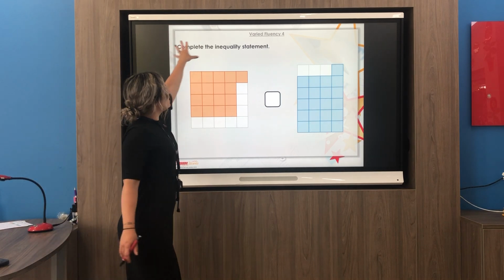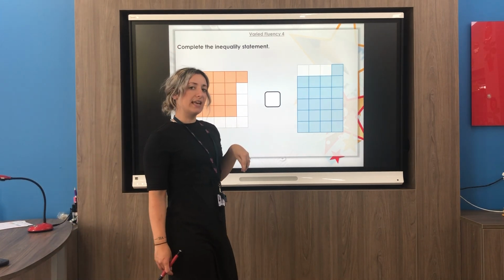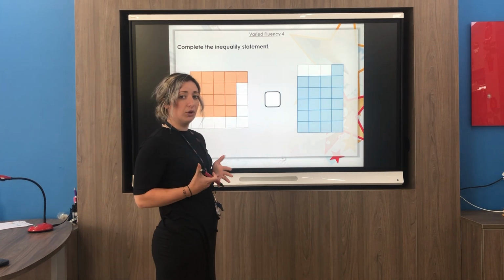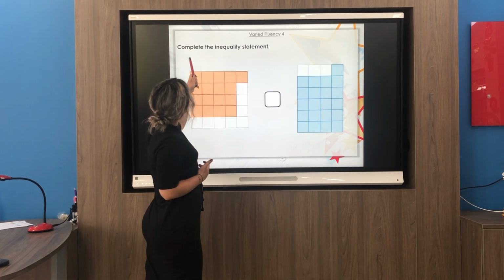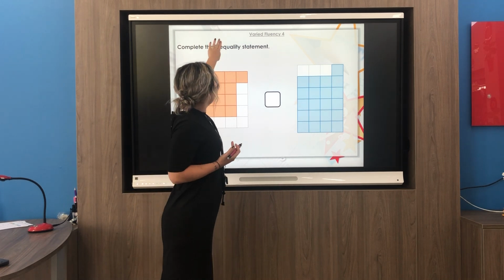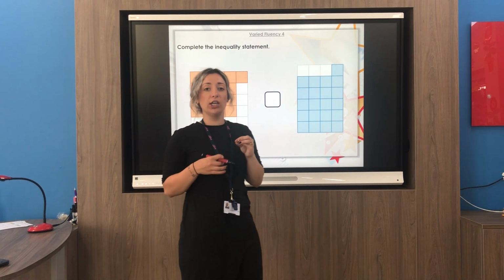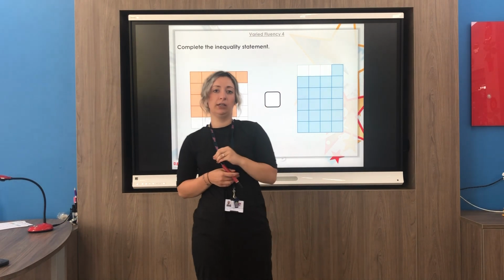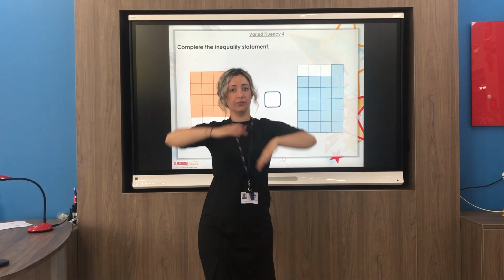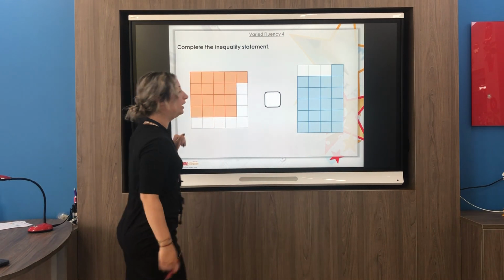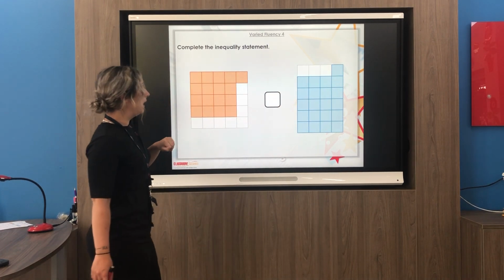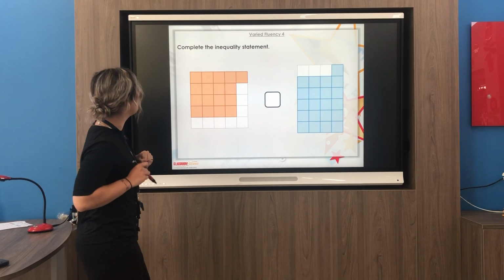Right, this sentence, you need to look at it, read the sentence to work out what it's asking you to do because it's very simple but sometimes it tricks people with the words that they've chosen. So we've got complete the inequality statement. If you see inequality, think of Charlie Croc. Charlie Croc eats the larger number unless it's balanced, in which case it's equal. So Charlie Croc eats the larger number. Two-step problem, find the area of each shape and then decide which way Charlie Croc is going to face.